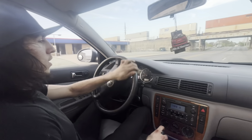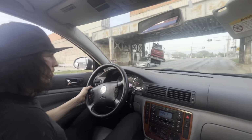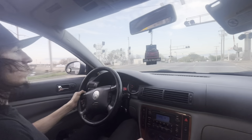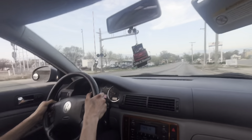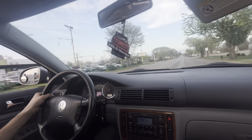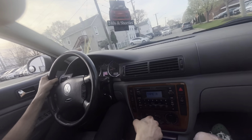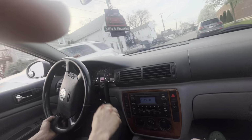From the inside, the turbo is louder than the exhaust. Let's see if I can even hear it in the tunnel. Probably not. No. It's probably just wind noise we're going to hear. Right here. From the outside, the exhaust is a lot louder, probably. But from the inside, it should be not that loud.